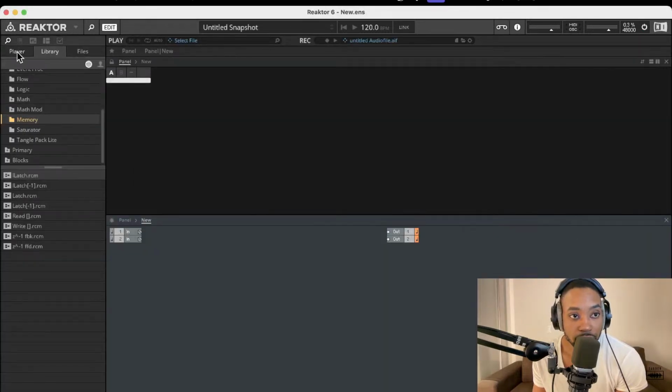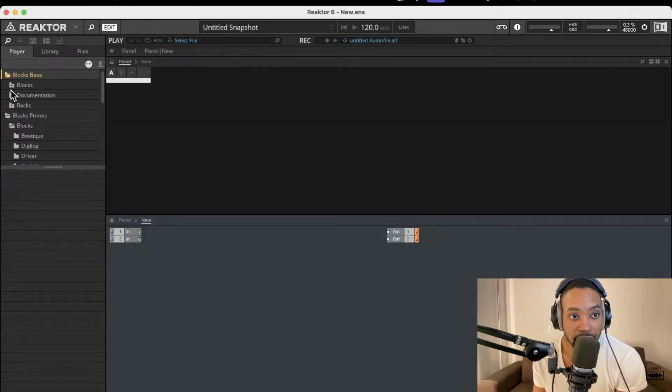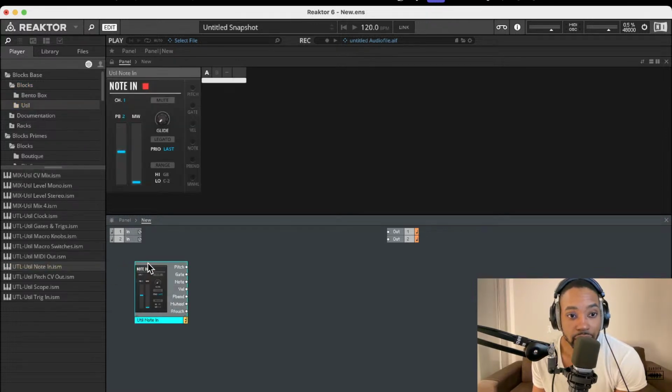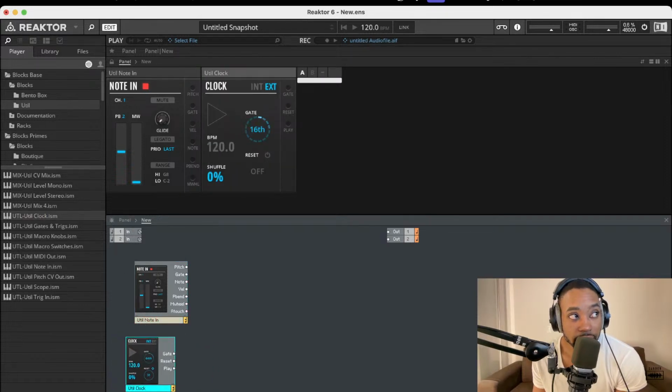Once we get in there, we're going to open up the player section and add in our main modules. We're going to need a note in. We're also going to need a clock to support our timing. And we're going to need an oscillator and a filter.